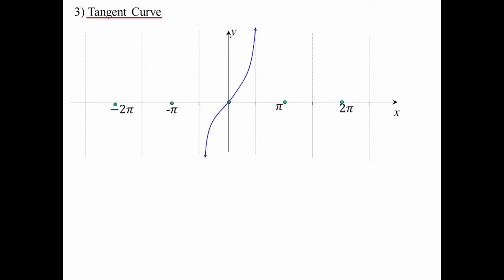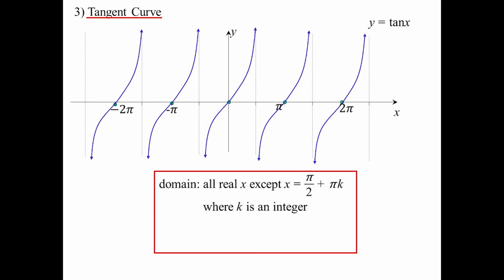Now there I've just drawn in the section between pi on 2 and minus pi on 2. When you are drawing the tan curves, things to remember. It's not a cubic, so you don't come in and draw it flat like the cubic. It should be going through the origin at 45 degrees when you draw it. But that pattern repeats in between every asymptote. So the domain, well, it's all real x, except we've got these breaks, first of all at 90 degrees, or pi on 2, but then every pi before and after that. So I can say plus pi k, where k is a whole number.